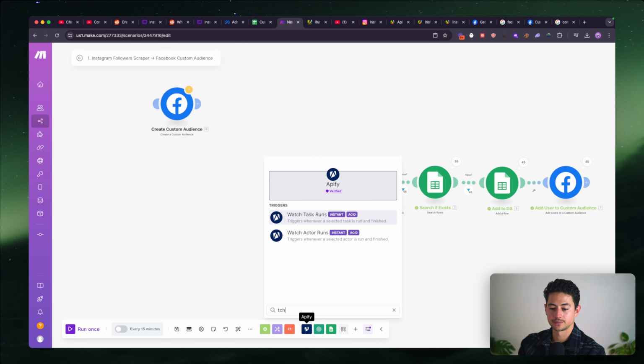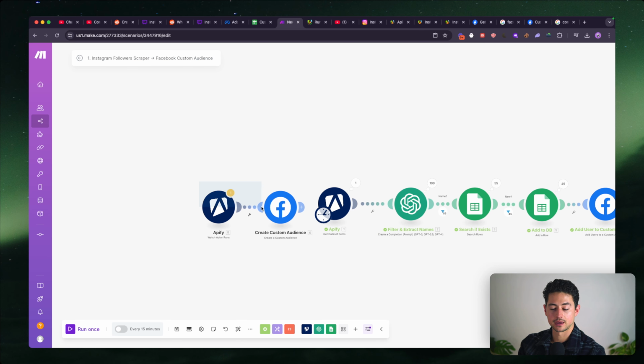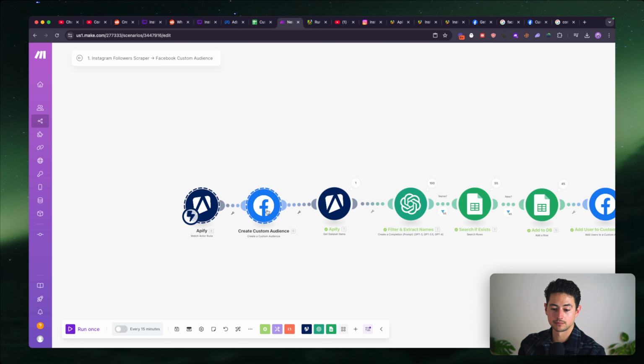You could, for instance, trigger this scraper to start running, and only when you trigger the scraper to start running do you create a custom audience. And then that custom audience is the same custom audience that all subsequent modules use. So we are going to add users to that custom audience and no others. So we could do that where every new profile, for instance, has its own custom audience. Let's just go watch actor runs. Then let's create a custom audience. So basically, after the actor is done running, then the custom audience will be made.